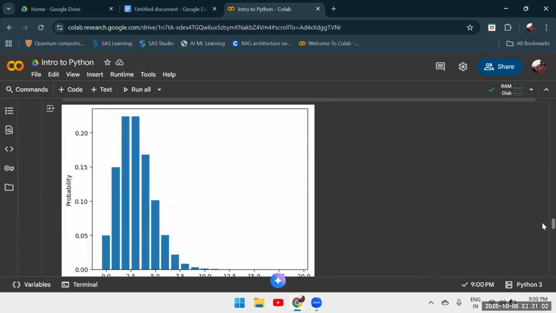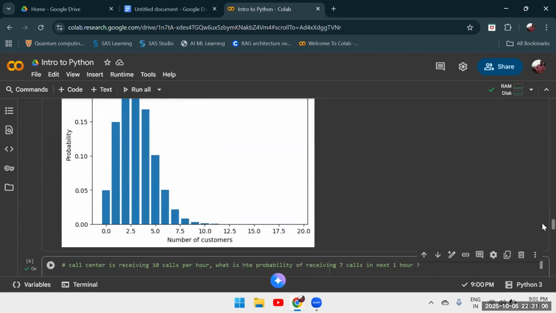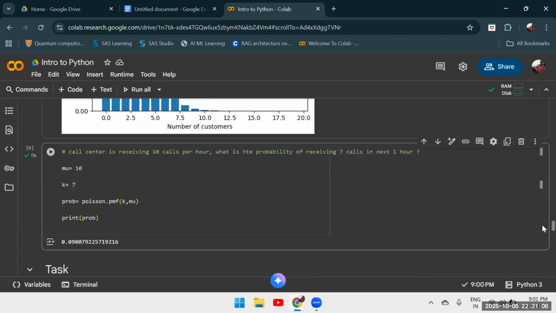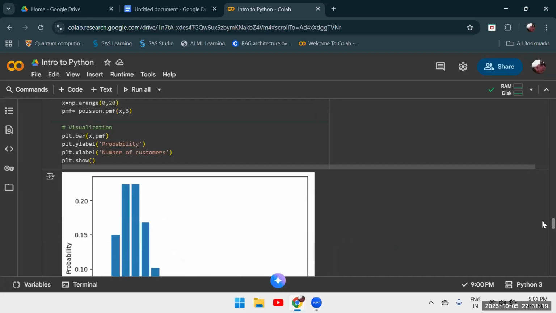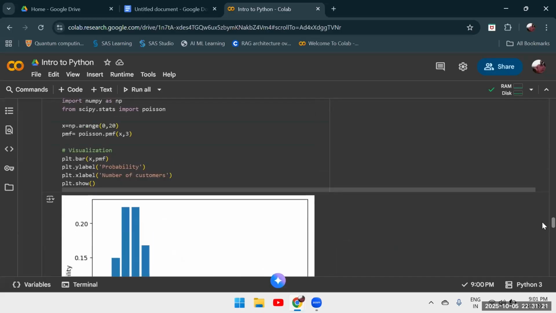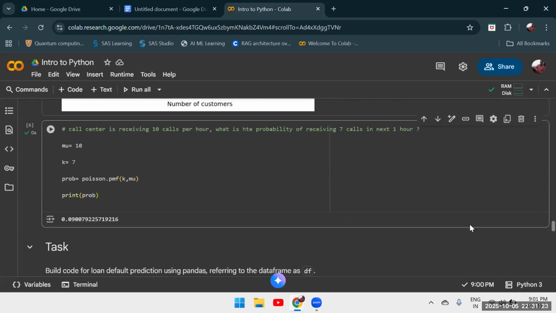So this graph is also trying to estimate that. The number of customers across various times, it is trying to give a probability. But since we asked for one exact number, we are substituting that value and trying to get this function. Okay, are you guys with me, Raghav, Sashi? Are you understanding what is happening here?